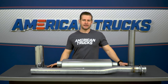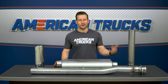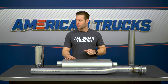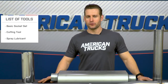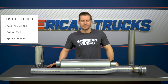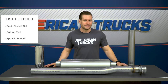Let's talk about the installation process with Flowmaster's Force 2. Depending on your wheelbase, you might have to trim up this lead pipe, but it's really not that bad — one cut with a saw on a fresh metal blade should take care of it quickly. About 75% of truck owners out there will not have to cut whatsoever, making this a simple bolt-on job. I'm going strong one out of three wrenches on the difficulty meter, and maybe an hour or two from start to finish. Your tool list is a basic socket set to do most of the work. If you do need to trim, make sure to reference the directions first. I also always recommend a little spray lubricant — PB Blast, WD-40, whatever you have in the garage — to help with the bolts and those rubber exhaust hangers.